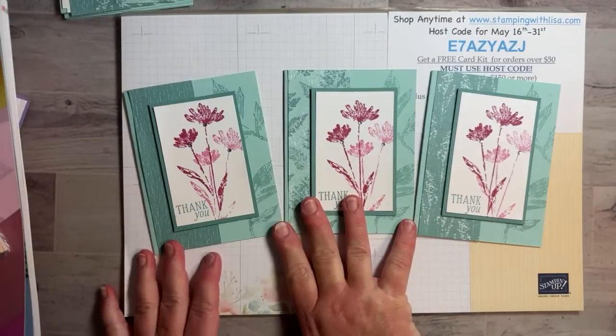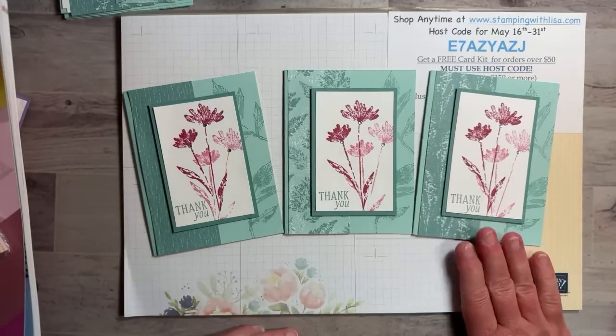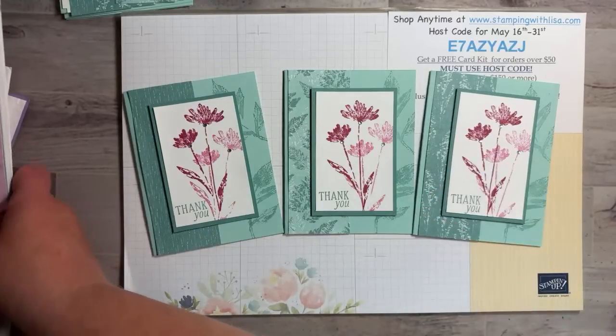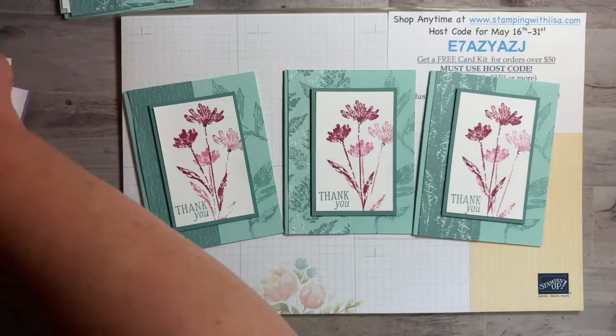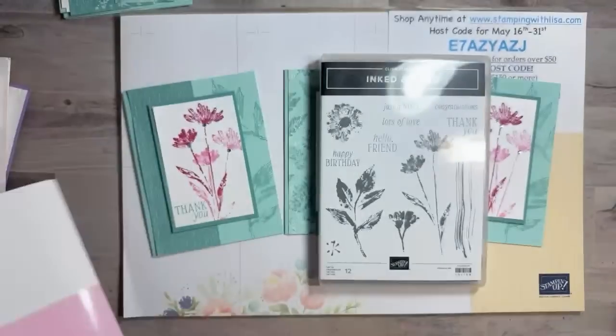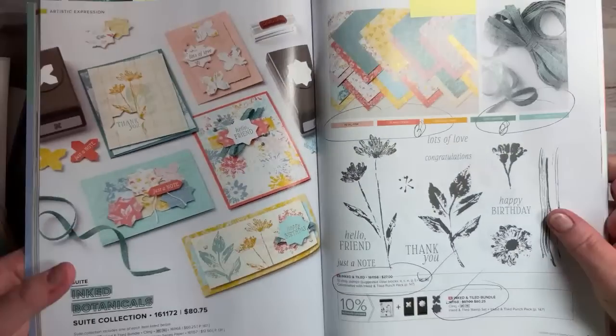If you don't have this stamp set, you could use another stamp set. You don't have to have this one, but it really is pretty with this paper, so I would encourage you to get it. I'll show it to you now. It's called Inked and Tiled. Let me show you in the catalog. It's on page... I should have marked it ahead of time. I was looking at it a minute ago and didn't write down what page it was on. Here it is, and it is gorgeous.